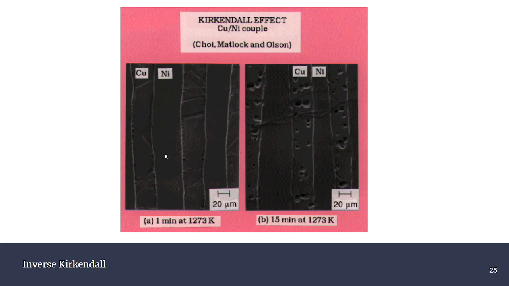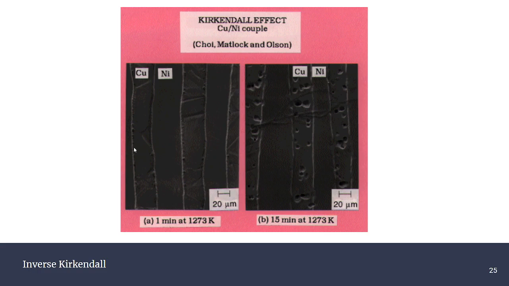Another thing, kind of like the Wigner effect. Oh, hello, MT. So another thing was these nuclear effects, this thing called the inverse Kirkendall effect, that basically is going to be based around diffusion of atoms. If something diffuses quicker, then it's going to segregate and you're going to lose enrichment in that area.